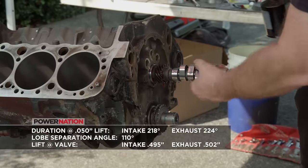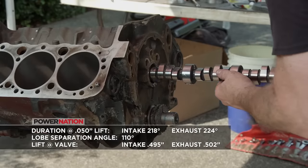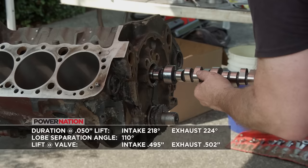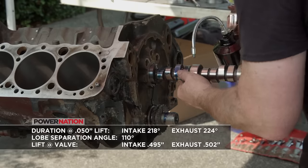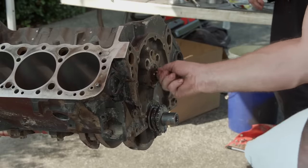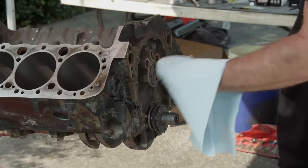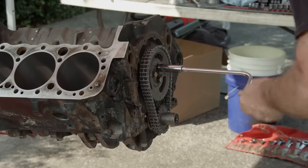One of the nicest parts that came with the engine was a hydraulic roller cam kit from Comp. The grind on it was probably designed for a higher performance engine, but since we have it, we are going to use it. If you can turn it with your hand like that, golden. The kit also came with a new double roller timing chain.